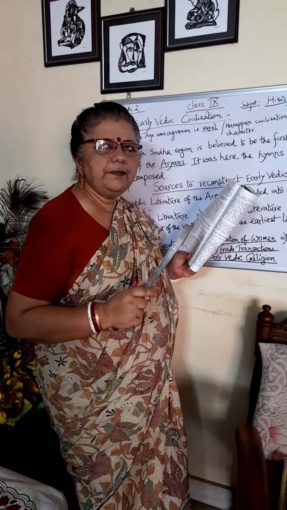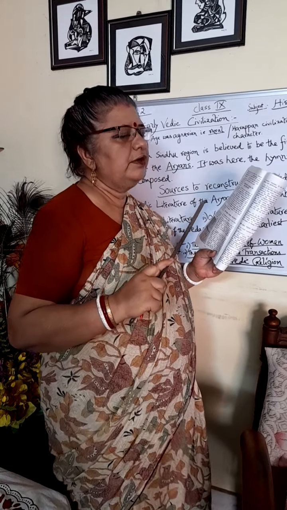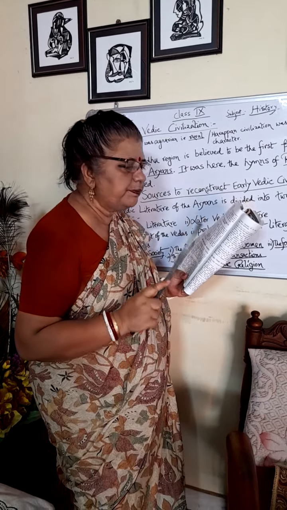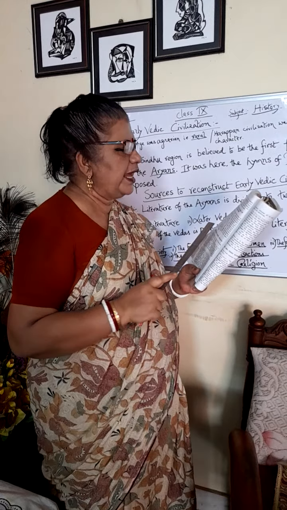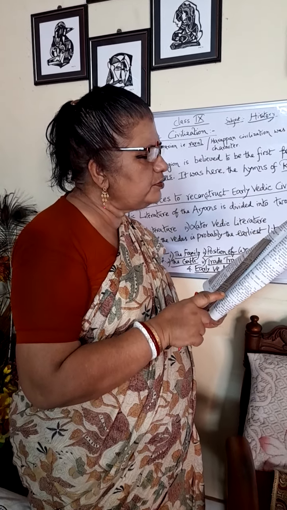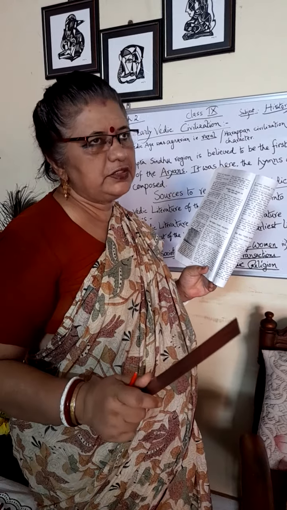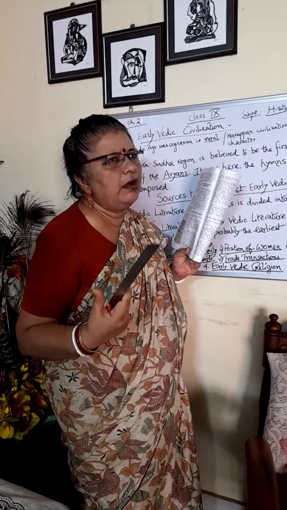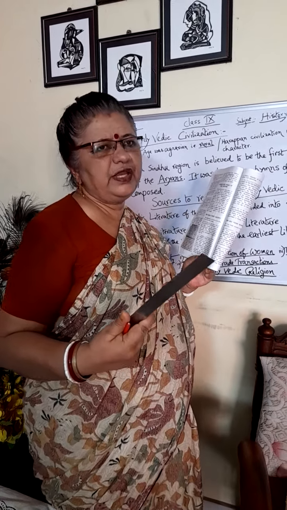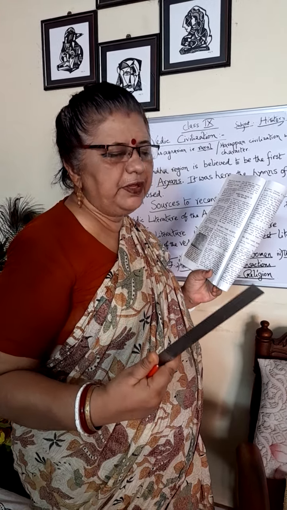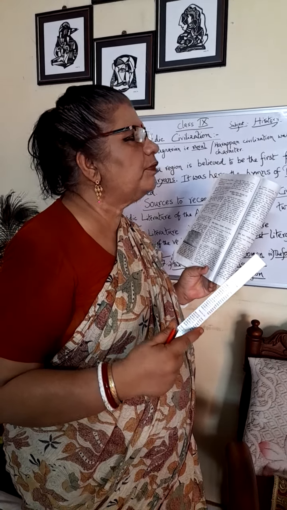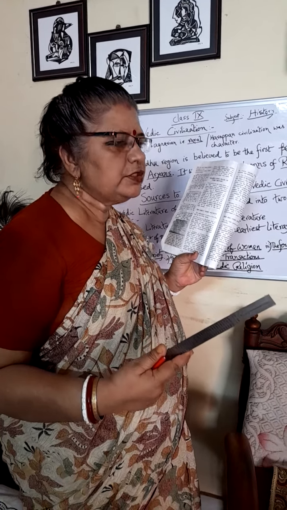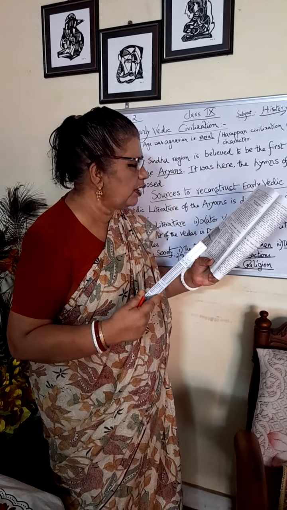Now, another important point is that the early Vedic civilization was based on non-iron. This was the non-iron using phase of Vedic history. During this time, we did not get any evidence to say that early Vedic people used iron tools or anything made of iron metals. So the society was non-iron.